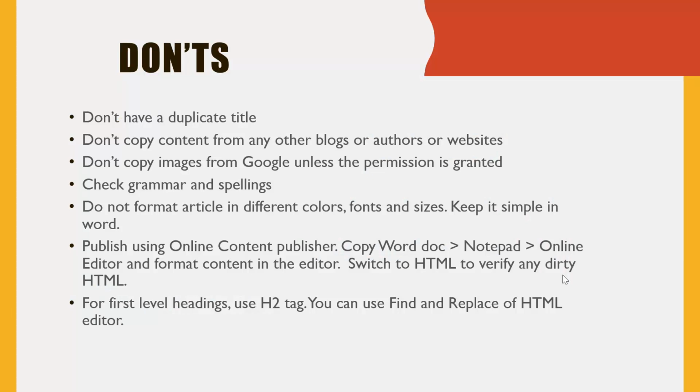Before you start writing an article or submit it to C Sharp Corner, there are a few things to keep in mind. Let's look at the list right here. First point is don't have a duplicate title. If there is an article or blog already published on the same topic and title which you are publishing, make sure you change the title and make sure the description is also different.